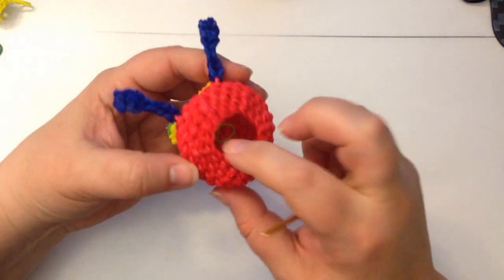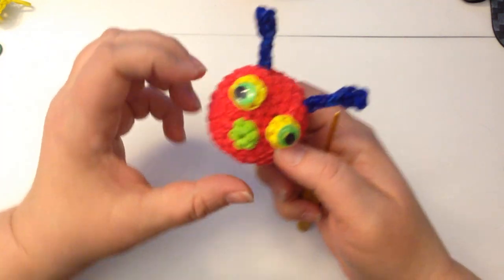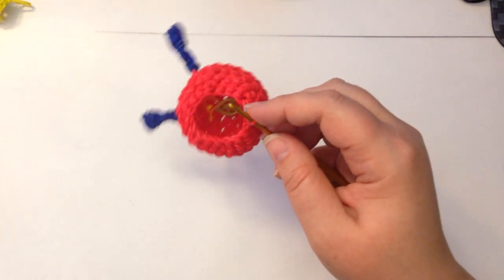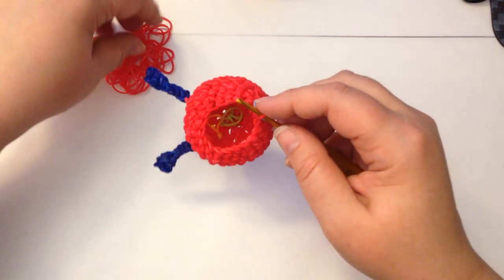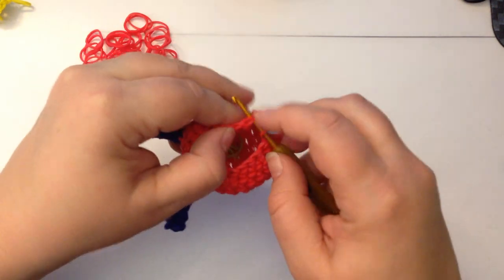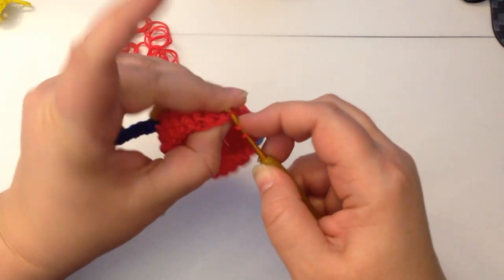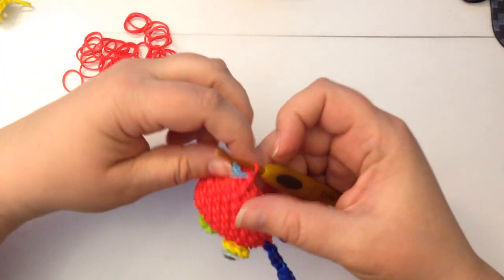So now we're going to do our next round of decrease and stuff, and then we can attach to the body. So push your hook back through, and all we need now is some red. And this time we're going to do a single crochet, which we did on here, followed by a decrease. So here's our decrease. Oops, I'm pulling it so far I nearly lost it. Let's move our stitch marker onto that stitch now.